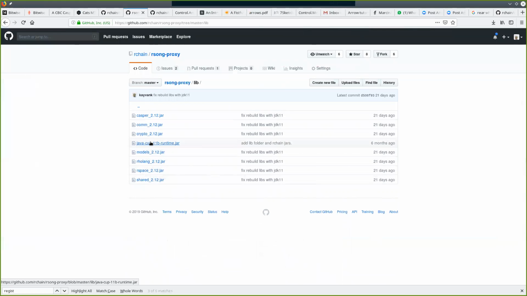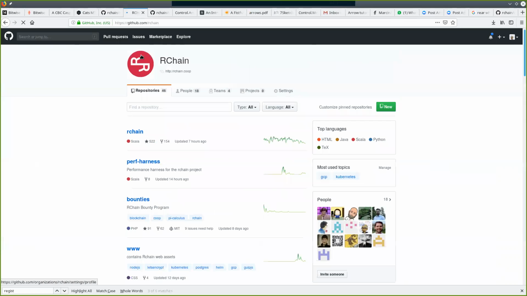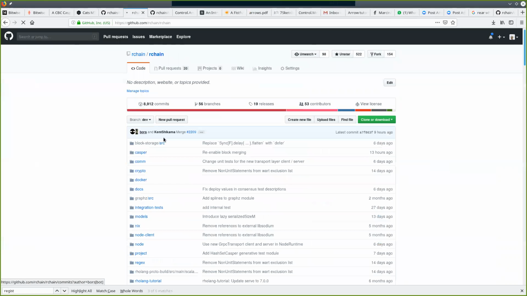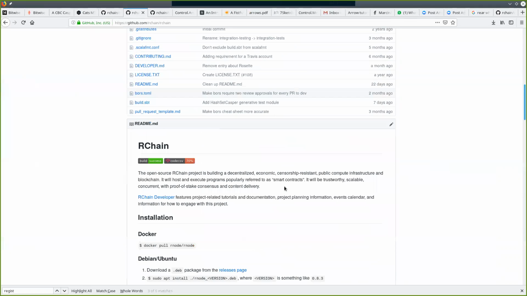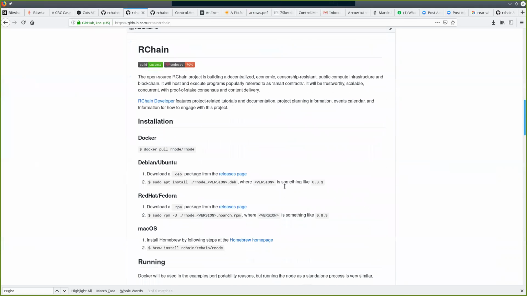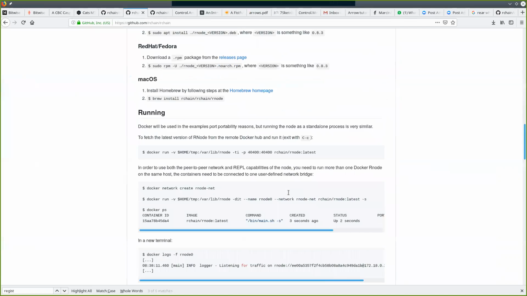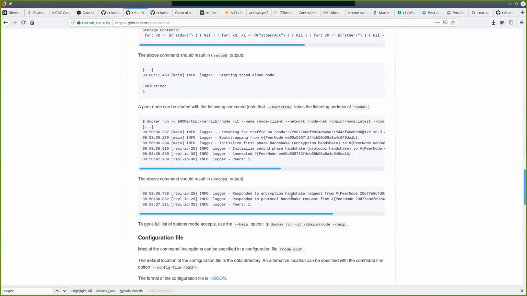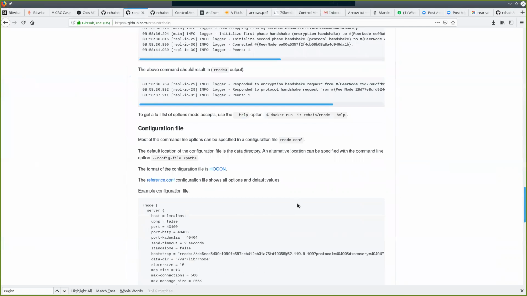The Java CUP, this is something that if you walk through the RChain developer guide, it will walk you through why you need it. And I haven't been there in a while, so let me try to find it with you here.